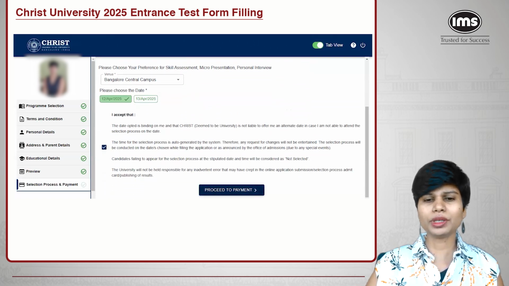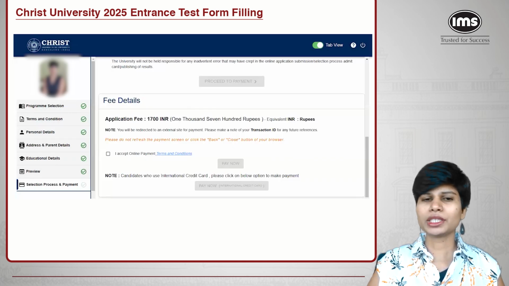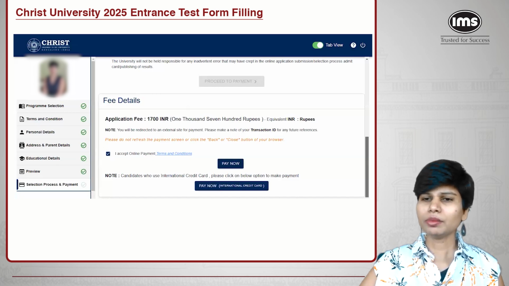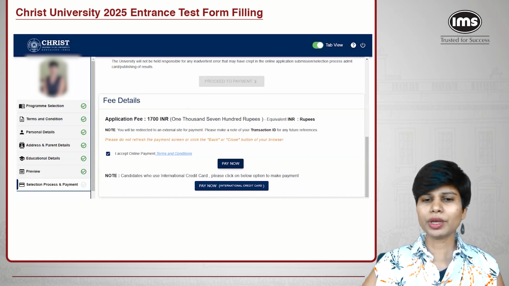Once that is done, you can now proceed to the payment details. The application fee is going to be 1700 INR, and this is going to be inclusive of everything. Once you check on I accept online payment, whether it's your credit card or debit card or UPI details, please do keep them handy right now, and go ahead with the payment.